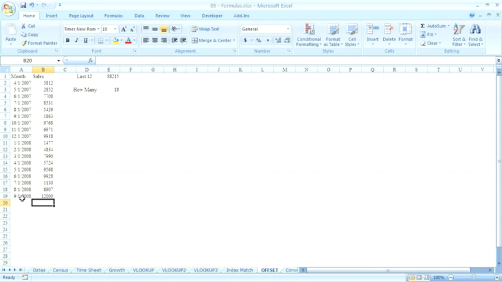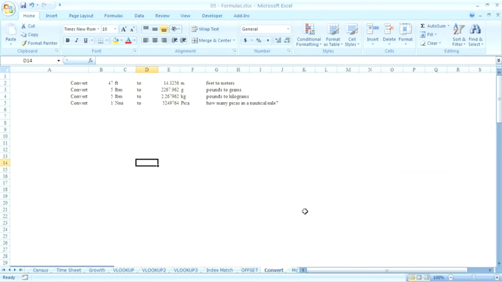Let's move on. We'll go to the CONVERT worksheet. This is one of those 89 functions that used to be in the Analysis ToolPak that we now have available to us all the time. And while most of those functions are very serious engineering functions that you probably wouldn't ever have a use for, CONVERT is great around the kitchen or anywhere. Anytime you need to convert from anything to anything else, the CONVERT function can do it.